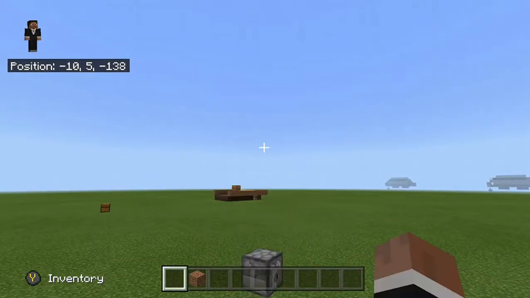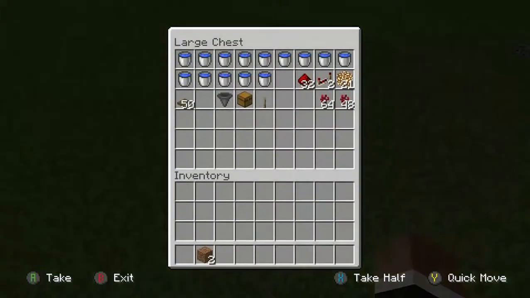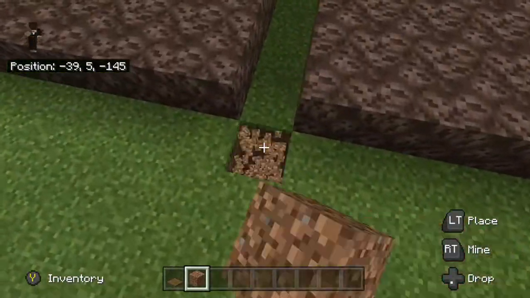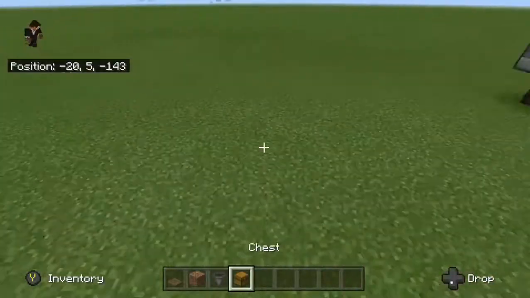I have a horrible way of getting rid of stuff. So that's that part done. Now it's going to be the little bit of a tedious part. We need our trapdoors over here. So for this part, you decide where you want your chest to be. So if you want your chest to be here, place it there. So we're going to do that now.